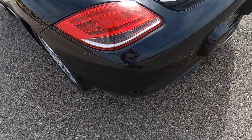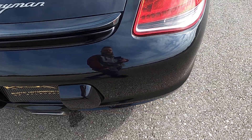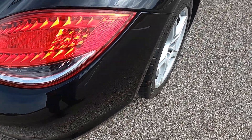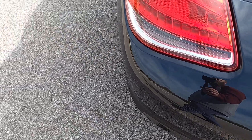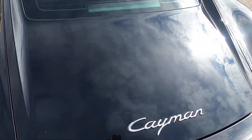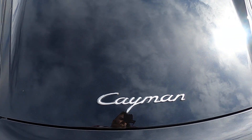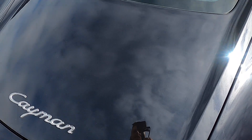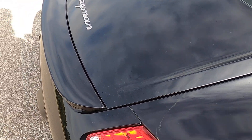Moving along to the back bumper, looking at the lower portion — I don't see any flaws at all in the back. The back of this car is in fantastic shape, and the rear storage compartment and rear hatch are also in great shape. Just a few very small rock chips, not very many and not very noticeable.